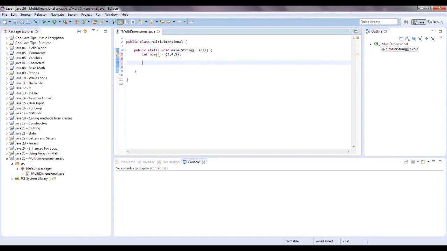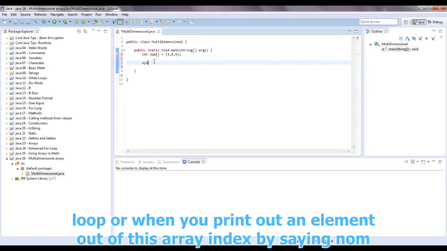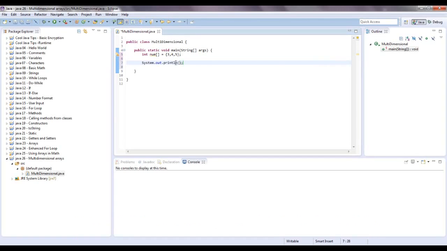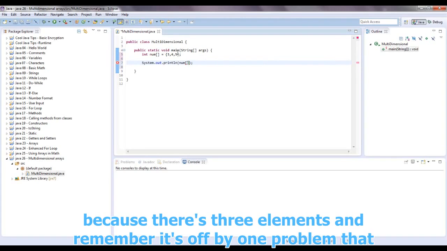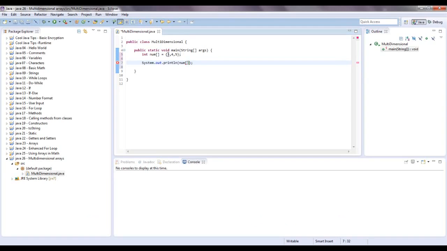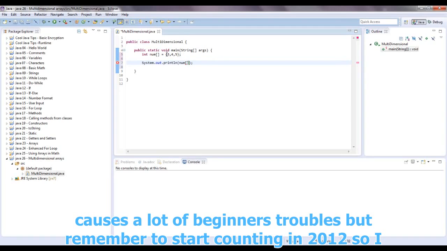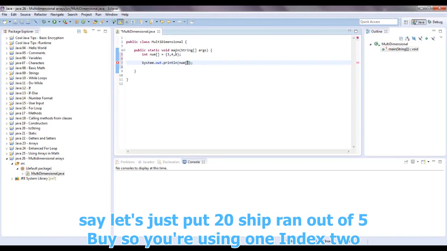And if you remember, in the for loop, or when you print out an element out of this array, you index it by saying num, and in these brackets you put the index number. So my options would only be 0, 1, and 2 because there's 3 elements, and remember, it's the off by 1 problem, and that causes a lot of beginners troubles. But remember to start counting at 0, 1, 2. So let's just put 2, so it should print out a 5.